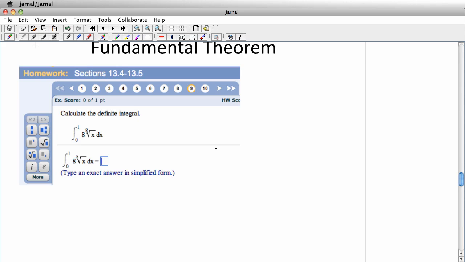Here we have another example where the big issue is going to be to find an antiderivative. Don't forget that in section 13.1 it was not crazy that we might have to rewrite a problem because we really don't know what to do unless we have x to a power or e to the x. Those are the only things that we can find antiderivatives for. So instead of the 8th root of x here, I would want to write that as x to the 1/8 power. So my antiderivative rules say that I should leave the 8 alone.